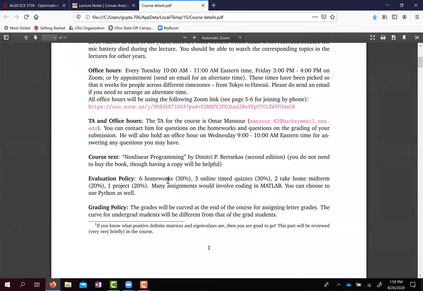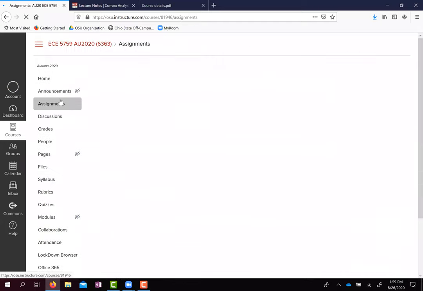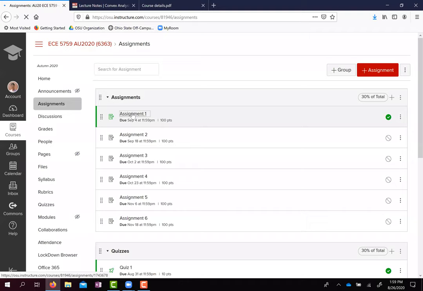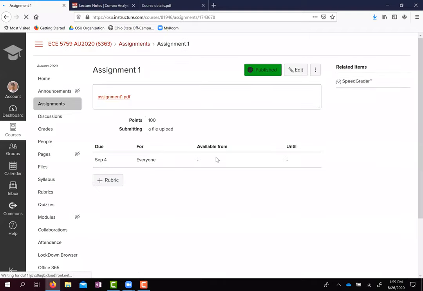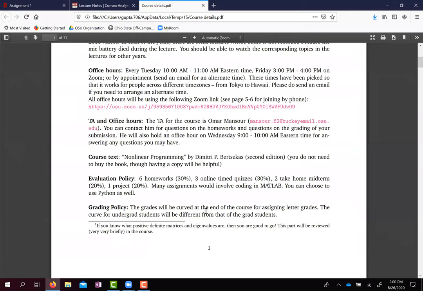For the homeworks, what I would expect from you is that you write it on a piece of paper and then scan it using CamScanner or any other photo capturing or scanning technique you may have on your smartphone. Then you submit it to assignments. If you go to the Carmen webpage, you go to assignments. You can go to assignment 1, and then there is a submission button. I don't see it in my view, but I'm sure there will be a submission button in your student view. You can submit the assignment on Carmen. This is how we have submitted assignments every year, so that's how we will do it this year as well.